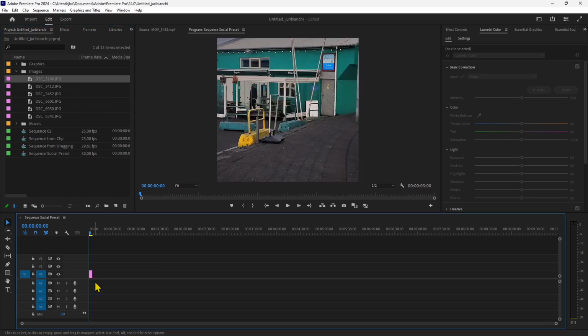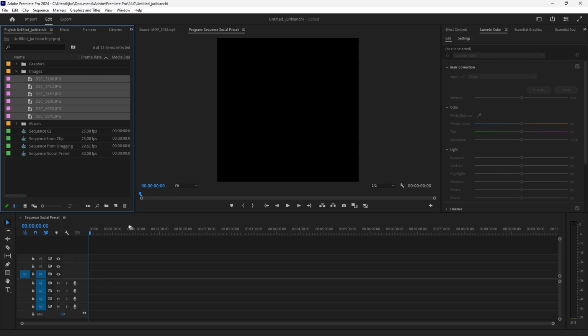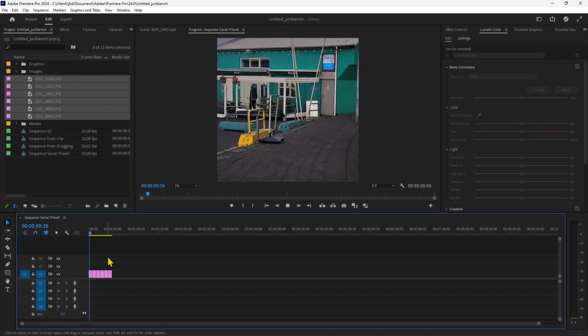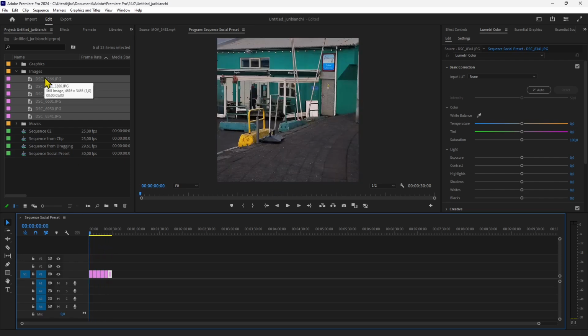You can either drag it here directly, and that's my image, which also has been cropped. So we can adjust and transform the file, but we're going to see this later. Let me go back, Control Z, or I can select all of them, click and drag and place them like this. And this is going to generate essentially a sequence of images. So if I click and drag this, we can see the image sequence. Now, all of these are 5 seconds because this is how they are set up by default. Each one of these images will last for 5 seconds.